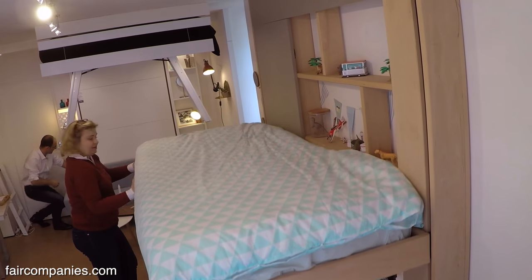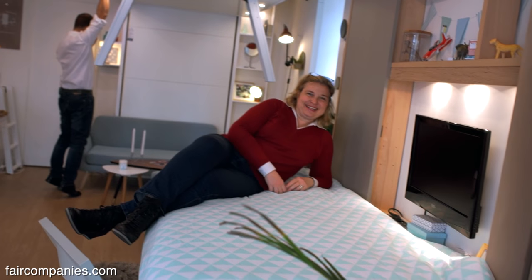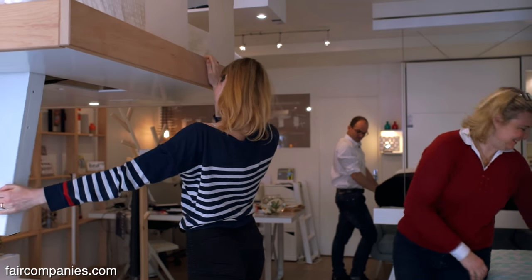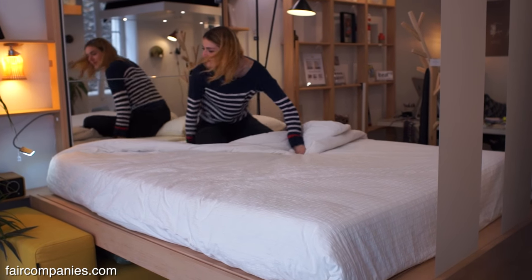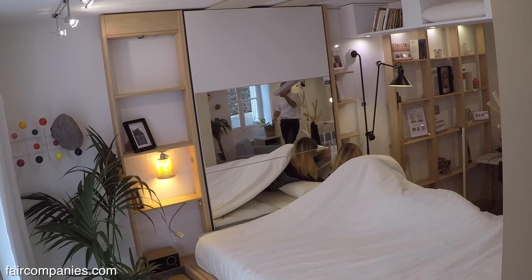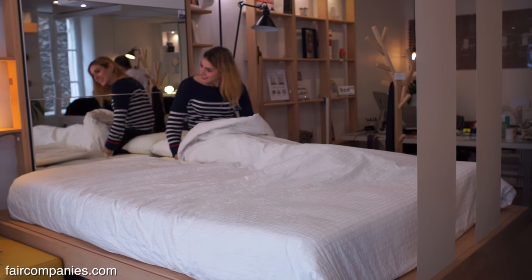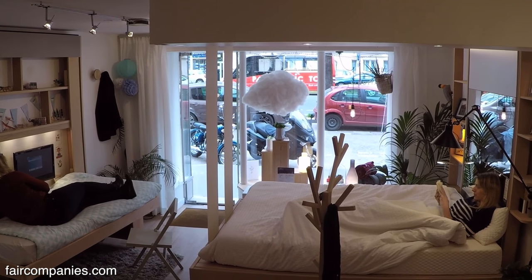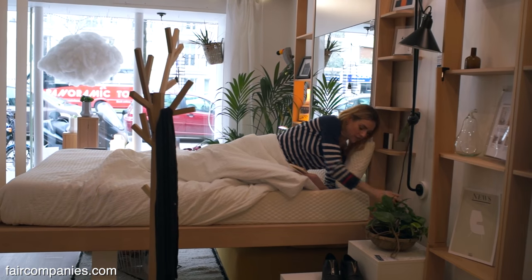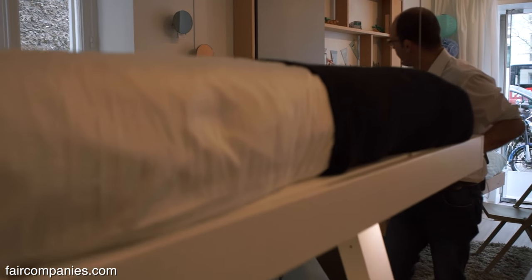For a teenager's room it's also very nice, because the teenager's room is like the whole apartment for him or her — when he or she sleeps it's a bedroom, and the rest of the time it's a living room. When people start working, even with a nice salary, if they're single the only apartment they can usually afford is a studio. If the studio is very big you can have a little corner for a bed, but it's nicer to have something like this because during the day you have more space. Even when you invite friends or have a small party, it's no problem — the bed takes a lot of space and it's only used for a maximum of eight hours a day, so why not use that space the rest of the time?